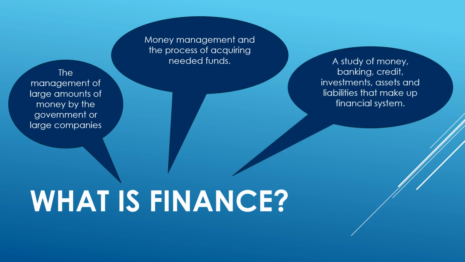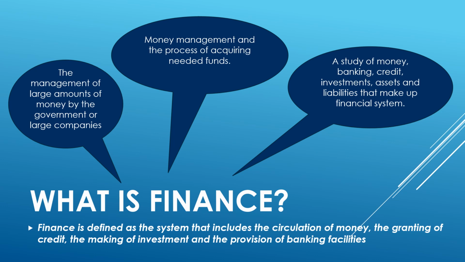Next, finance is also a study of money, banking, credit, investment, assets, and liabilities that makes up the financial system. So it's not only about acquiring funds, but it is also about the credit terms, the investments, and the banking sector. To sum it up, according to Webster's Dictionary, finance is defined as a system that includes the circulation of money, the granting of credit, the making of investment, and the provision of banking facilities.